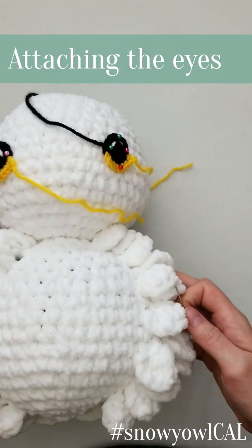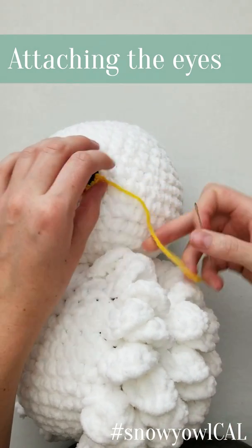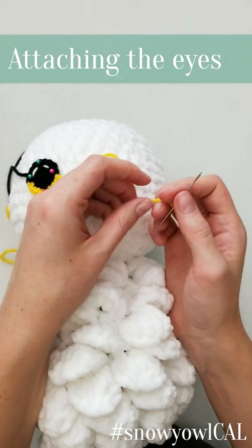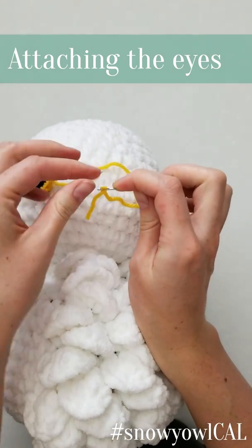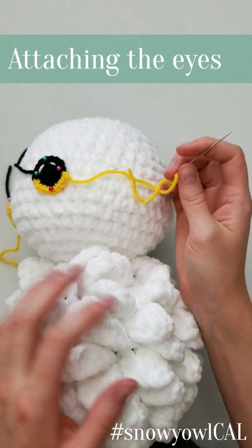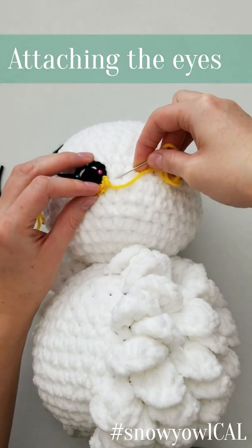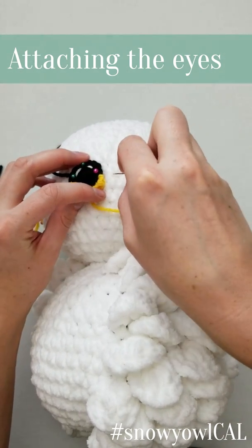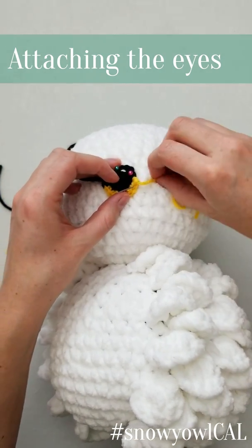Okay. And so what you're going to do, we're going to work here on this eye first. So you're going to thread your needle with the yarn tail. Like so. And then you're just going to work going out and underneath a stitch. You want to be fairly close to the eye. You don't want to drag it out and make it weird. And then you're going to go up and through.